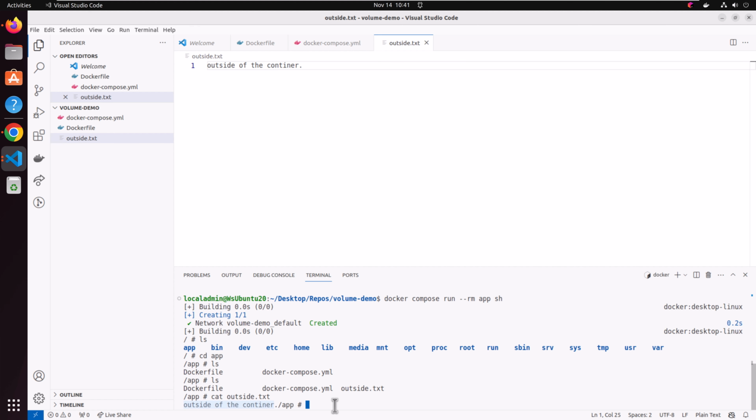And the reason it does that is because when a Docker volume is mounted, inside the container, if that folder, or I guess you can mount individual files, but most of the time in development you're mounting a whole folder, if that folder does not exist, it'll be created. If the folder does exist, inside the container it'll be hidden.